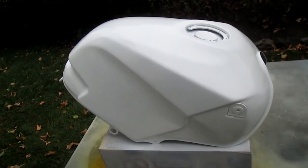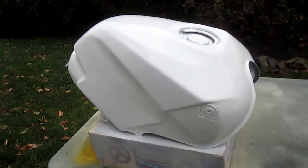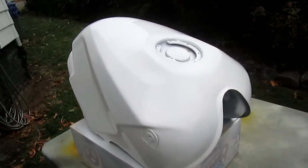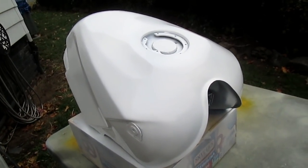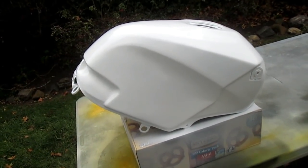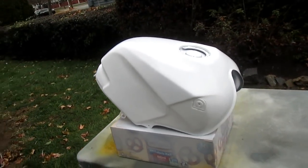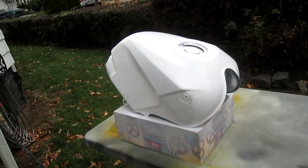Now what this is going to require is about a 20-minute wait here. Second and third coat of white. Because what I want is for Steve to have the ability, the day we do the striping, and he's not picked out the final paint job yet, to have all the choices for the striping, and we got plenty of new striping tape, so it's really up to him. So see how he'd like to do it. He already bought the paint. It's red, black, and white.